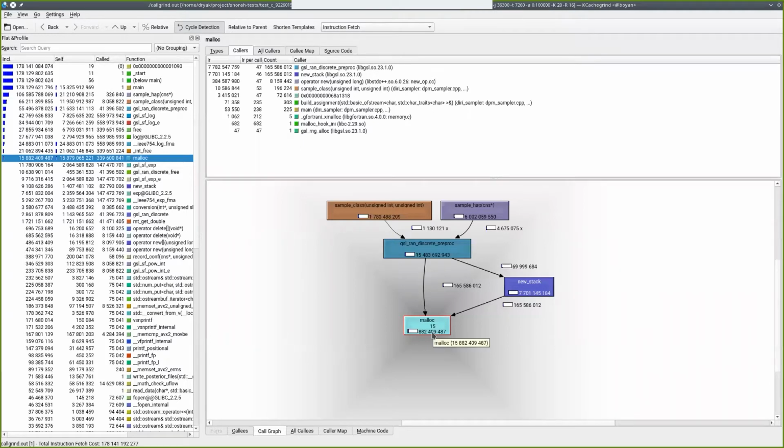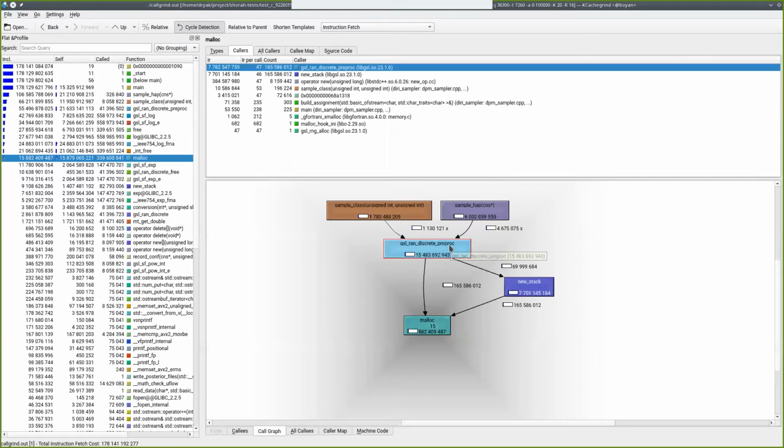So if you look at it, this is the type of information that we can get out of CacheGrind. You see all the different functions, the number of times they were called, and so on. You can see different types of reports. You can see the color of a function, which is the one that I have currently open, and you can see where the allocation is happening most of the time. There are two different pieces of code where it is happening.